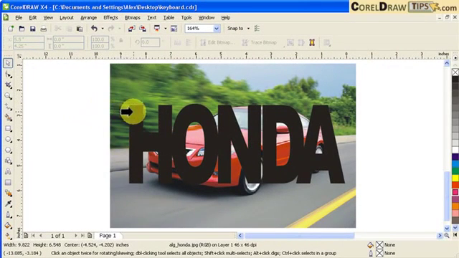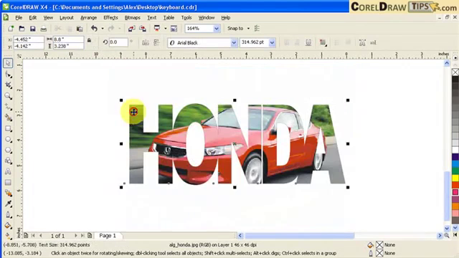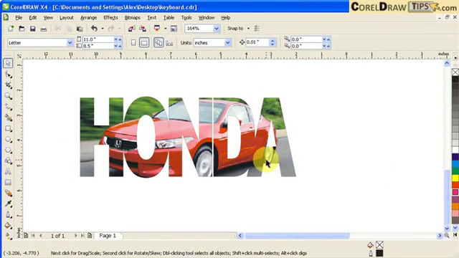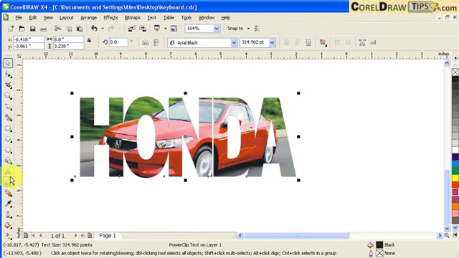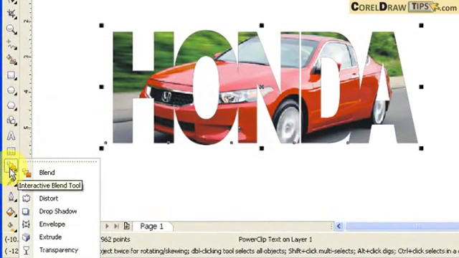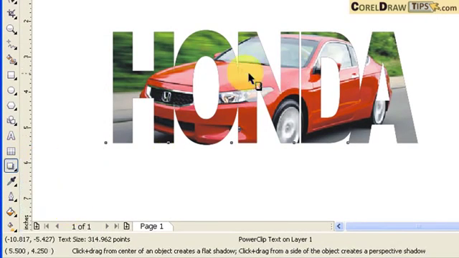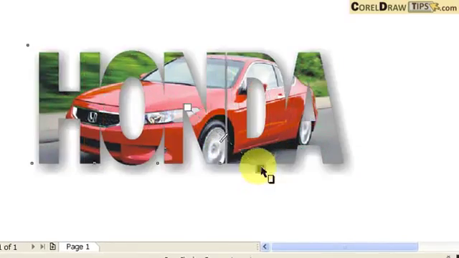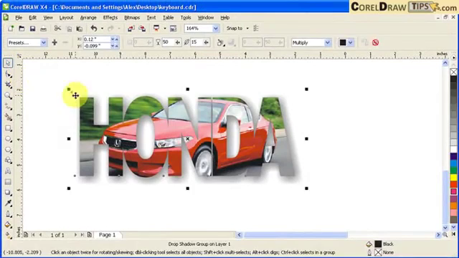I'm going to choose it by clicking on the text and there you go. That was an easy effect with text and images. Then I can maybe put some drop shadows by going to this icon here for interactive drop shadow, and I click and drag. There we go.